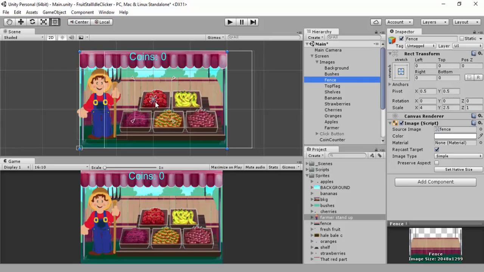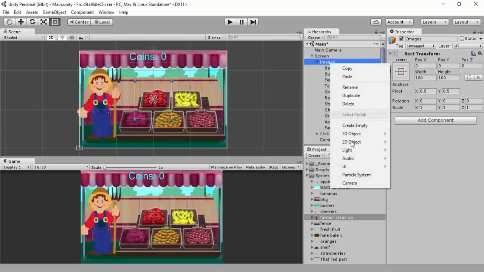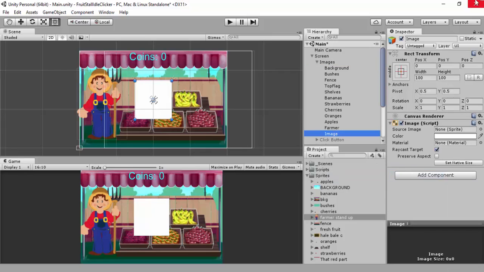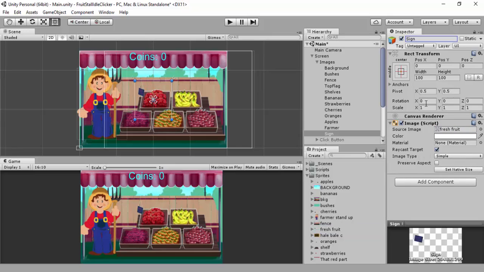You can change that. Oh, before I forget as well, one more image I want to add in, and this is the sign. And what this will be, it's called fresh fruit. Dragging that in. So now this is getting it before 2.5, but I want to drag it in along here. So this is where the issue now lies with how the image is sort of like this way. So what I might do is I might cut this image up because I'm changing the position of it.